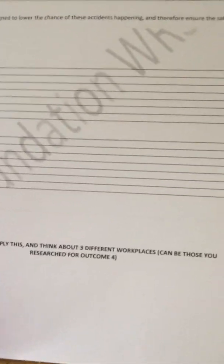In your booklets, this is page 6 to 20. The first thing you need to do is do some readings on what OH&S is and express some comprehension to that. So that is page 6 and 7. You just need to tell me the important points you found and any questions that you may have. From there, this can be off the top of your head or you can do research if you wish.